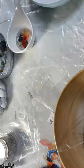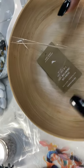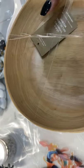And these came from Michael's. $3.99, they came from Michael's. Or probably Hobby Lobby. Yep.